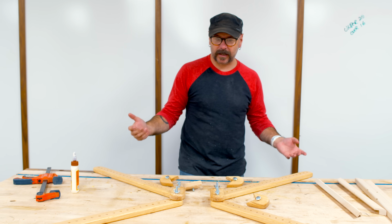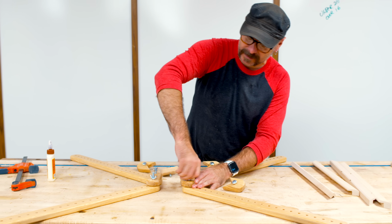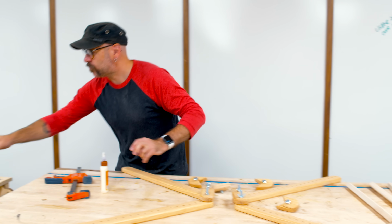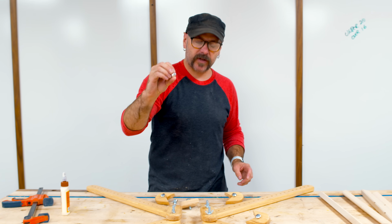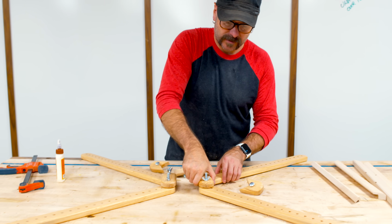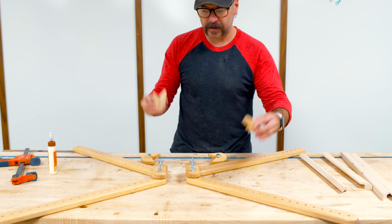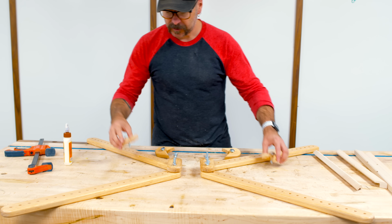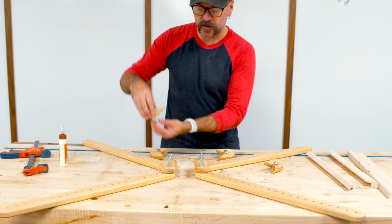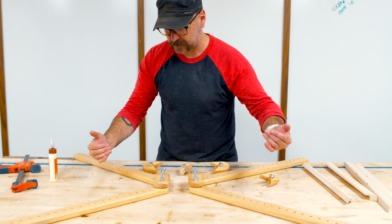Let's test this guy out. These guys got the wing nuts on there. Like I said, doesn't need to be tight. You can even use, what are these called? Cap nuts? That would work as well. Doesn't really matter, just as long as we got some movement in there. And then these little corner pieces, they're just going to pop in the holes and just pin themselves in there. So I need to have them all in the same spacing.